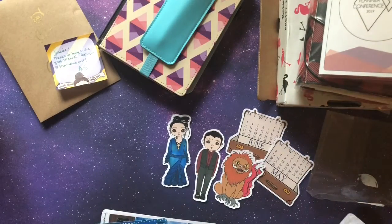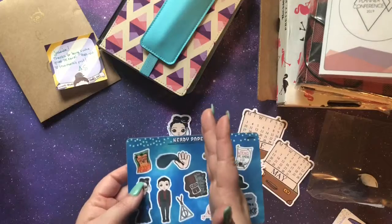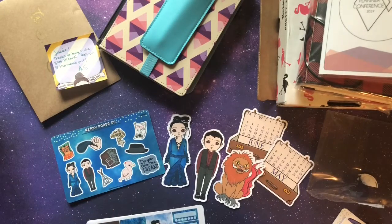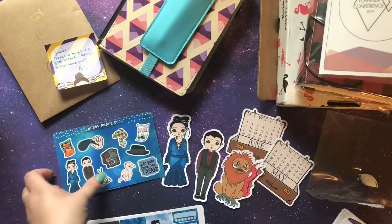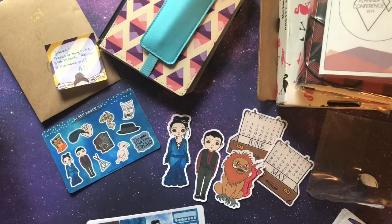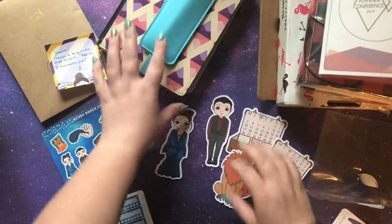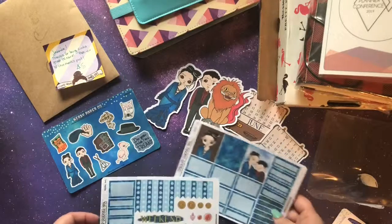Here is the sticker sampler that comes with it. She has resized these, which is great — they used to be a little more square, and now they slide into my sticker books a lot easier. She usually does a white background, so I'm not going to lie, this blue is beautiful — it just pops. I really love that. I almost don't want to use it just because it's so pretty, like I want to laminate it and display it. I'm so bad at using sticker kits because they're so pretty.